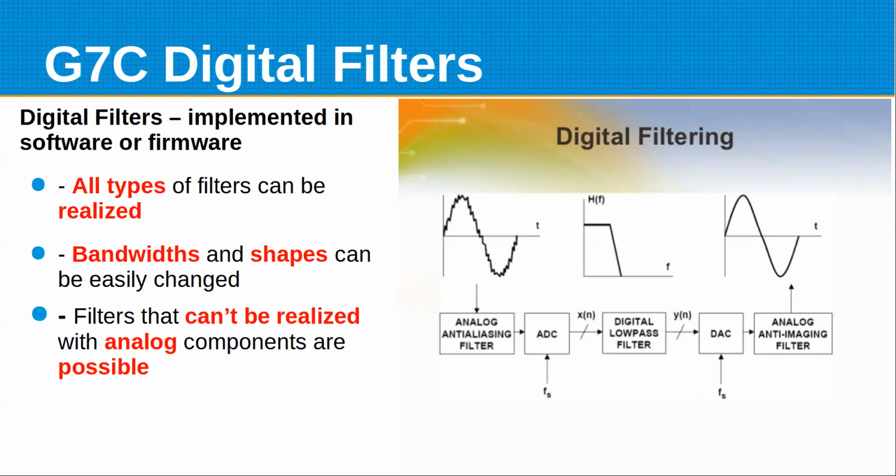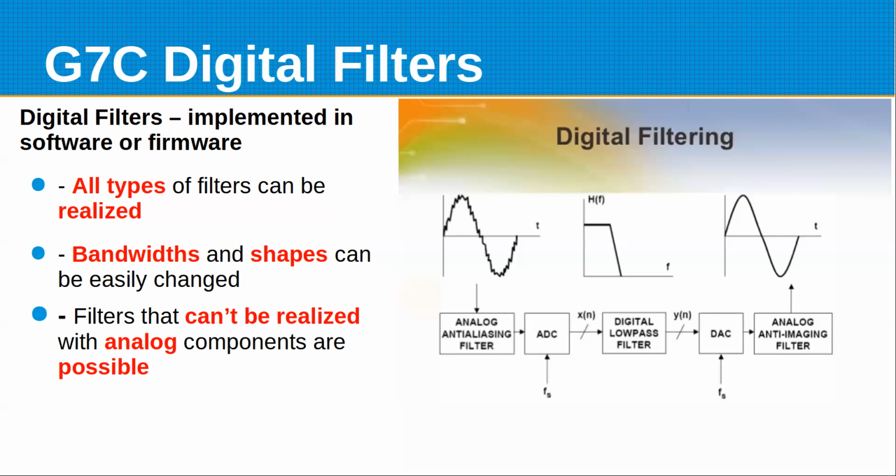So you can kind of contour the passband so that signal you don't want is outside the passband of your filter. So you can do any of these kinds of shapes or bandwidths. Like I said, if you can represent it mathematically, you can probably do it. That's not the case in the analog world. There's limitations on what you can do with filters.